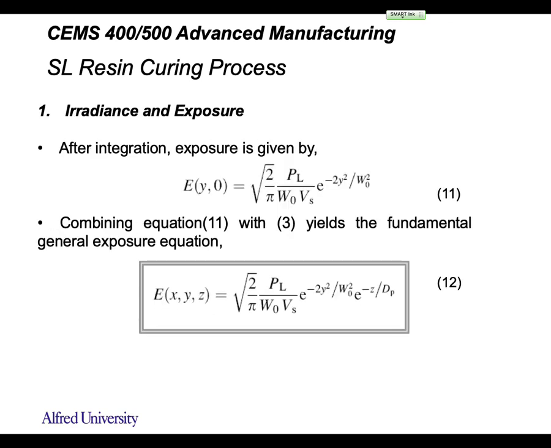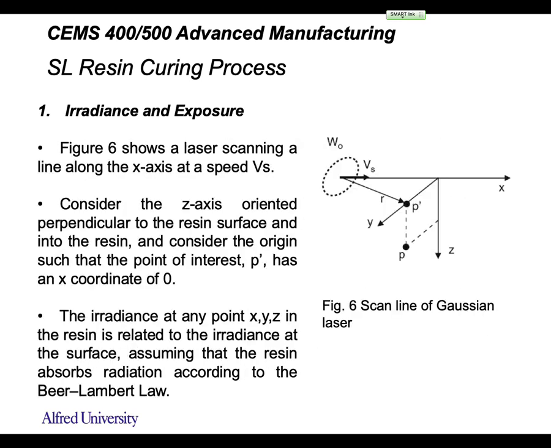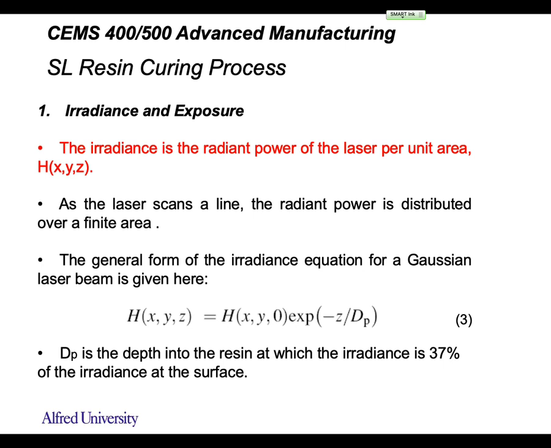Okay, let's see. I think we're almost at the time. I know there are a lot of equations and they're not that straightforward to understand, so I just want to go through this really quickly. We want to learn how the laser power and the scanning speed, how do those parameters affect your photopolymerization process.